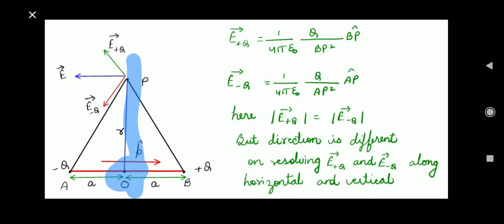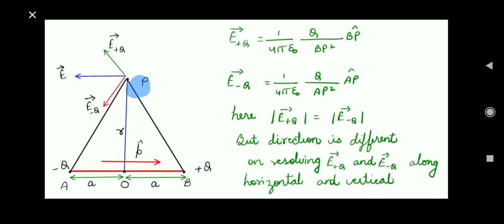And on this equatorial line we have a point, again the same point P, at the same distance. Along with this, let us also discuss p cap. P cap represents the direction of dipole moment, which, as we studied, is always from minus q to plus q. After this, at point P, first of all we will study the electric field due to this charge, then due to this charge. After that we will calculate the net electric field in exactly the same manner as in the last video.